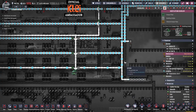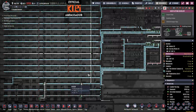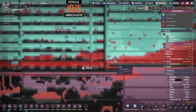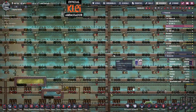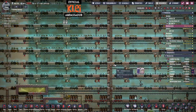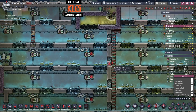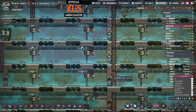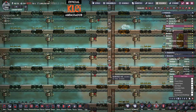Bit low on oxygen down here, are we? Everywhere else is stacked out on oxygen though. I'm going to be quite happy with the oxygen status of this planetoid now, finally. I do wonder if we can probably open this up again. We also don't need all these doors, right? These doors and stuff were just here for pit planting, because they like smaller rooms. So we can just get rid of them.